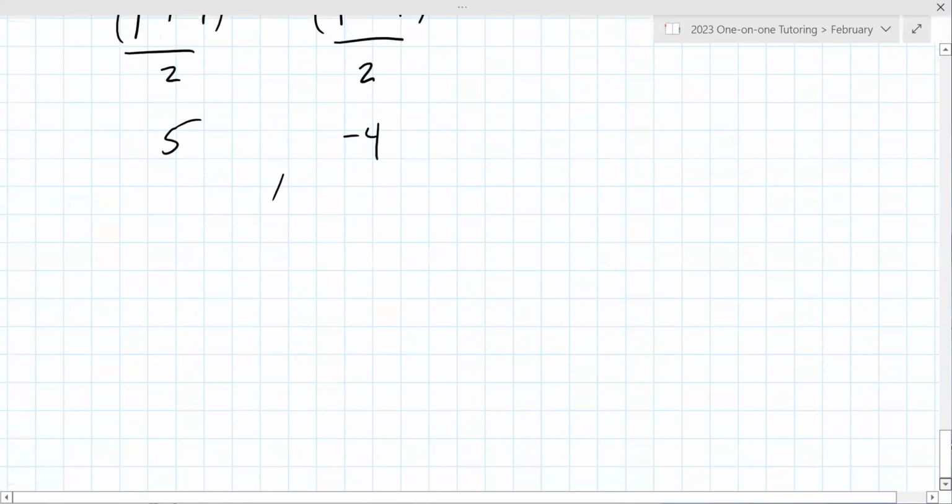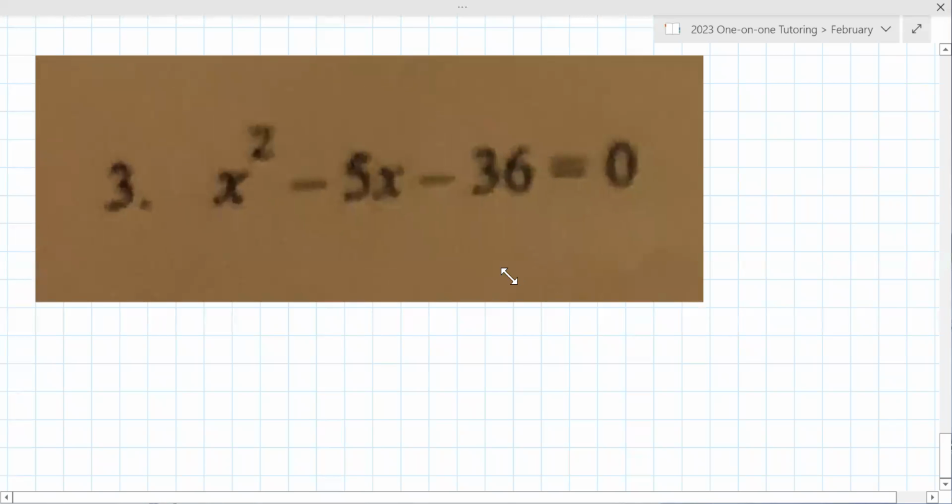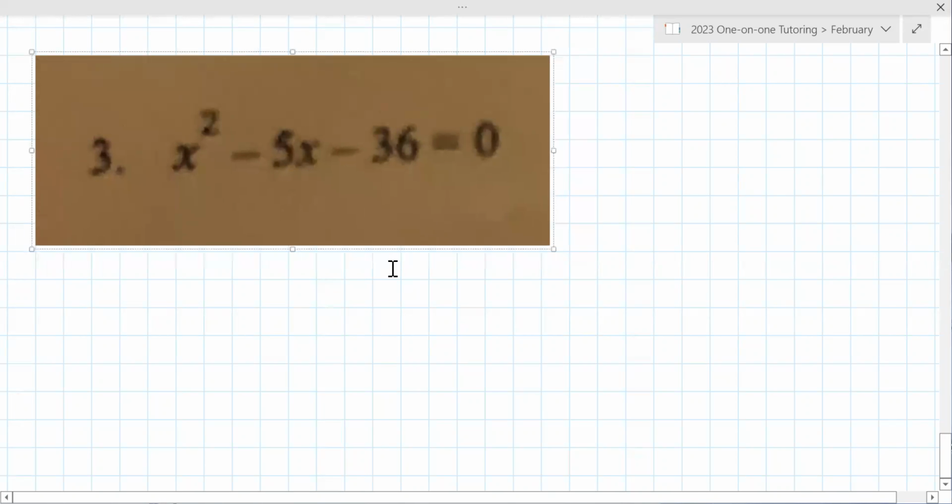Okay. So let's do another one. We got a couple examples in. All right. So again, you've got to label A, B, and C. That's your starting point. Okay, so A would be 1. Good. B would be -5. Would I put 5x or just 5? These are numbers. There's no variable, just numbers. And then -36. Good.